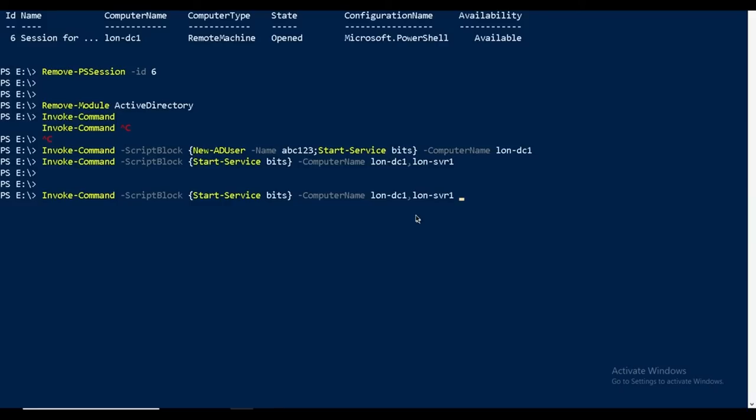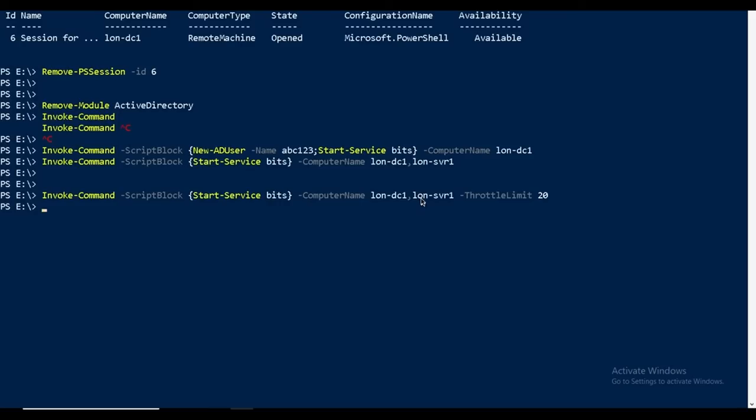So if you do not want to do that, by design it is designed in a way that it will invoke the command to 32 nodes at a time, but still you have the option to throttle limit to define that. Suppose you define 200 computers here, and you want to run commands on 20 computers at a time, so you can define this number. You can increase or decrease that default value. That is the throttle limit, which is 32 nodes by default, but you can decrease that as per your requirement and available bandwidth of your network. So this is how you invoke the command to the remote computer.